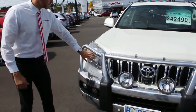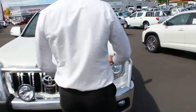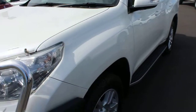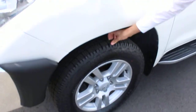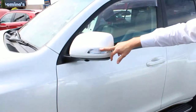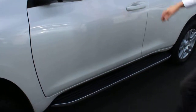On the front it does have your headlight protectors and your bonnet protector as well, so the person who's had it has really, really looked after it. Coming around to the side of the vehicle, have a look at the tyres - you do have some good all-terrains on there with plenty of tread left, practically brand new. You've got your indicators on the mirrors, good side steps, and you've also got your roof racks as well.